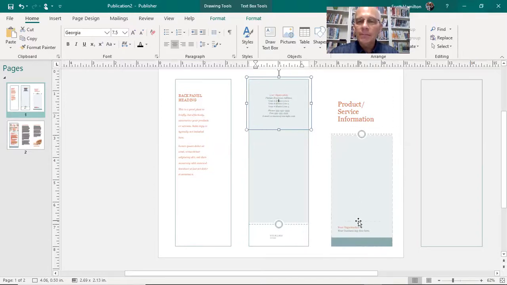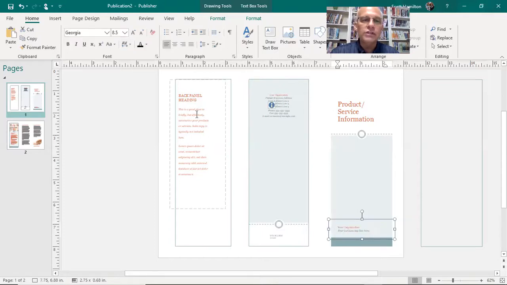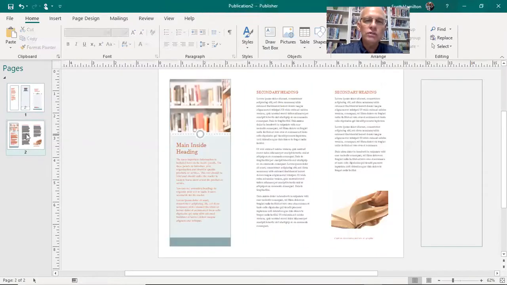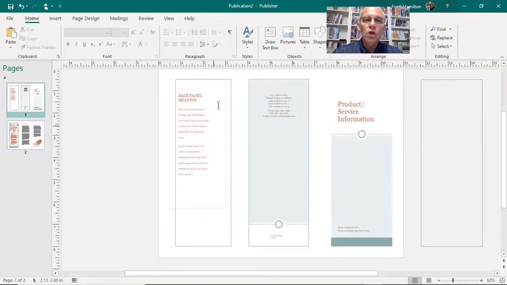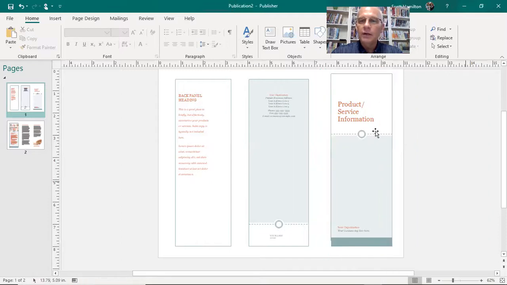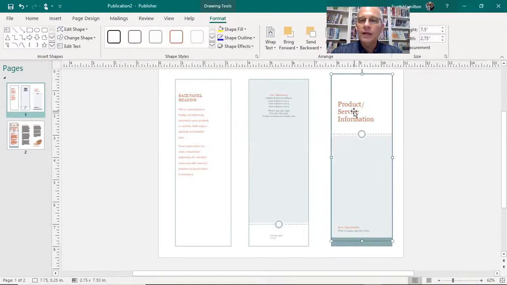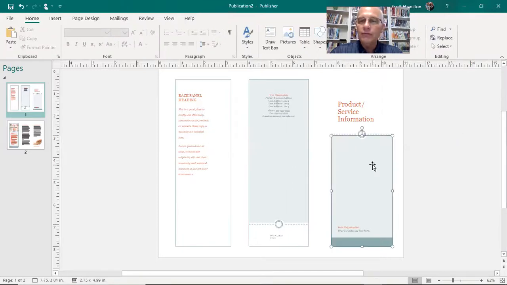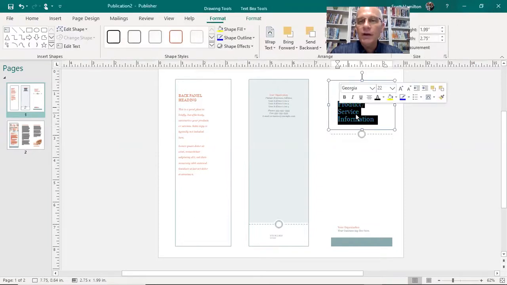You're going to make sure that you replace all the words that are here. Also, look over here to the left. See where I am? Over here on the left, you've got 2 sides to the page. You've got 1, 2, 3 columns. Okay, I'm going to put this dude back right here. Again, if you can't click on the words, move it out of the way. Click on the words. If you want to delete it, you can. You don't have to keep it there. If you want to delete that part right there, you can. You don't have to have it. You do have to have the name there.